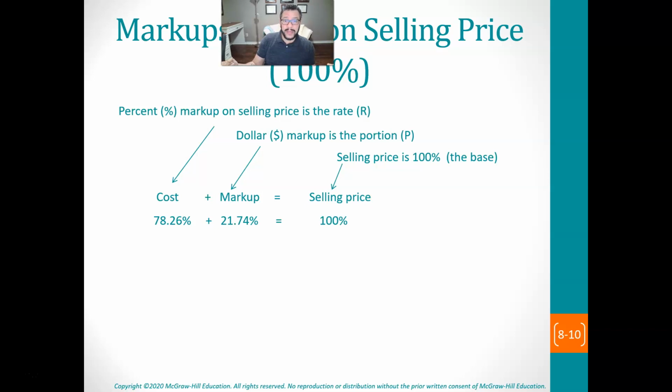But sometimes you don't know how much things are costing, and you just want to say, okay, I know how much I can sell that for, right? So I can sell this pen for $2, and for every $2, I want to make a certain percentage of that. You don't necessarily know how much it costs, and this may come into play as you go through the formulas, and this is why break even matters. But the idea here is you don't know how much it costs, but you do know how much you can sell it for.